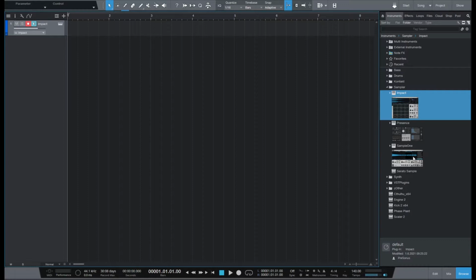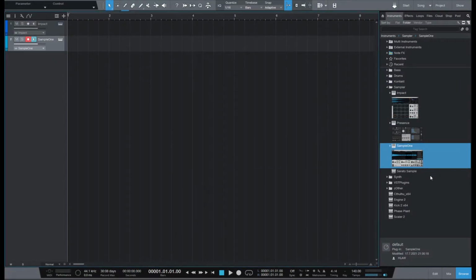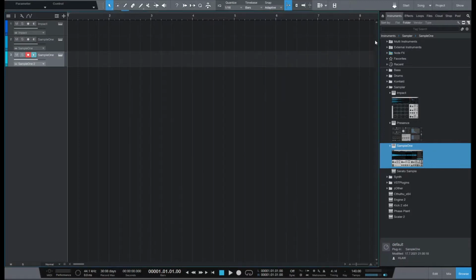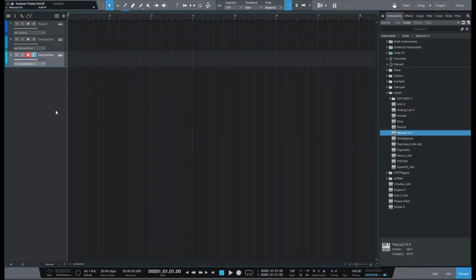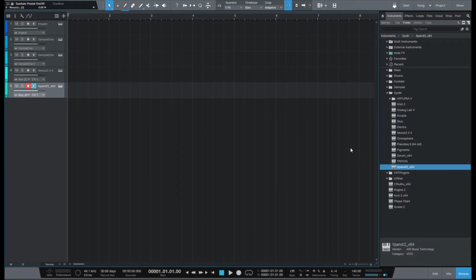And I also know I'm gonna use sample 1, and maybe I want some grime 808, so I'm gonna use 2 of them. As for instruments, I know I'm gonna use, let's say, maybe Nexus, Expand. So this is up to you. Whatever instruments you use the most, you can drag them here.